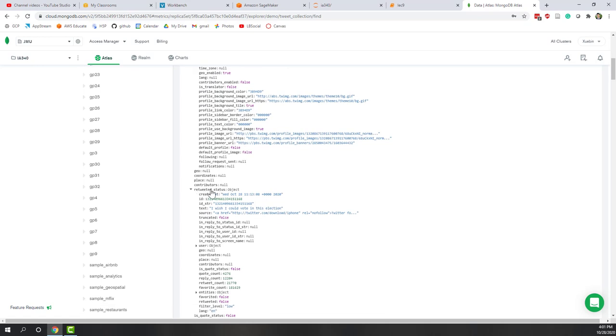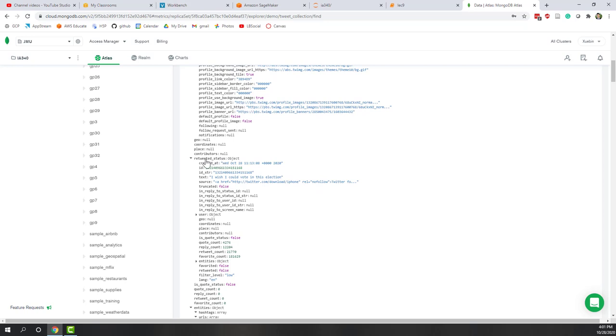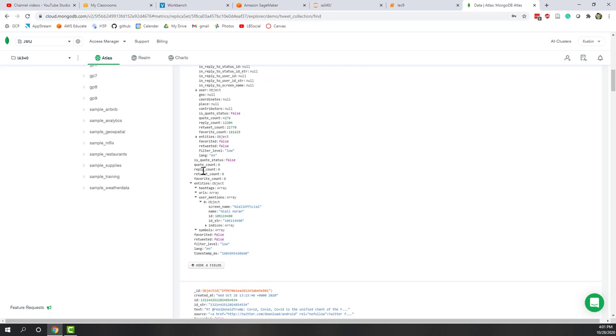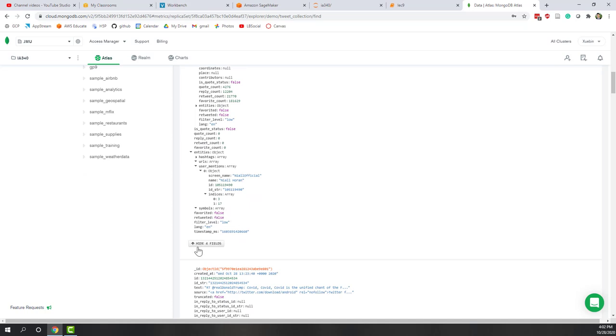We can see that this tweet also has a retweet, which means this tweet is responding to another tweet. Some tweets also contain the coordinates or the place, so when you enable geocoding when you send out tweets, some tweets will have the location where the tweet was sent out. We can also see the number of times the tweet has been quoted, replied to, retweeted, and favorited. If the tweet has other entities like hashtags, URLs, and mentioned users, they appear too. In this case, it does not have hashtags. Mentioned users is another nested object where we have all the mentioned users, the username, and the user ID. And also other information, like what the language is.